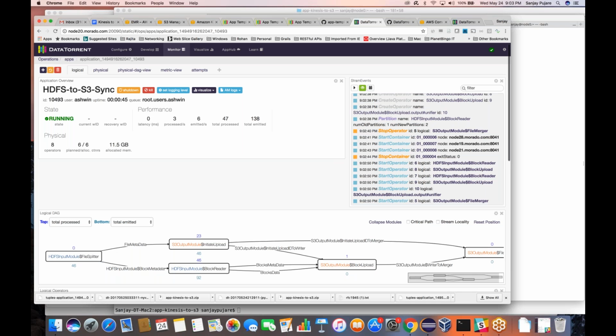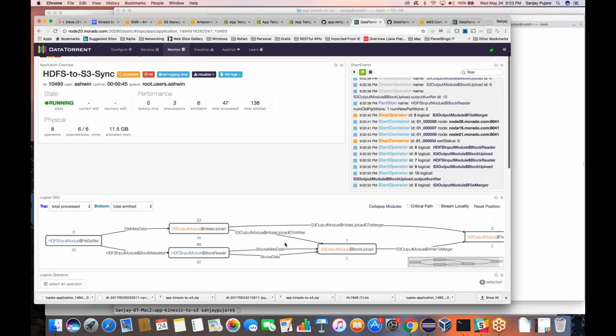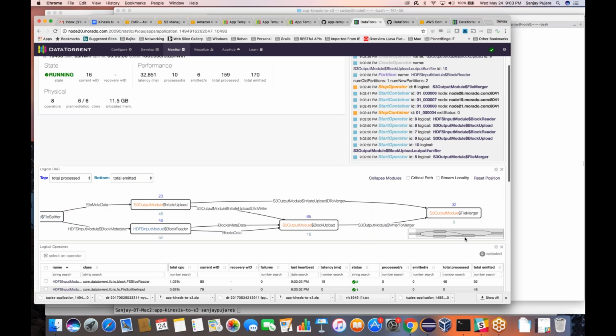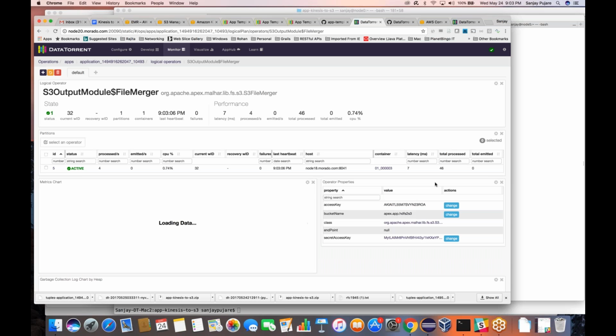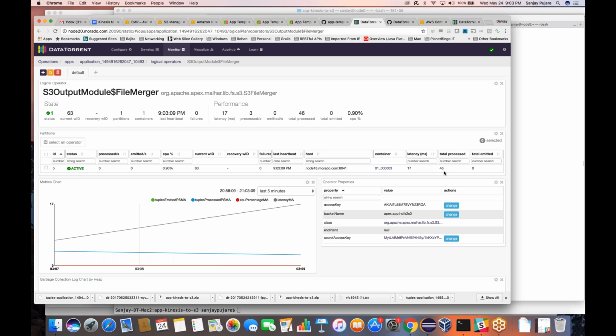Let me go to my output side and see that it has already processed tuples. It has accepted 46 tuples, and of course it's an output operator, so it will not emit. The total emitted is into the DAG.